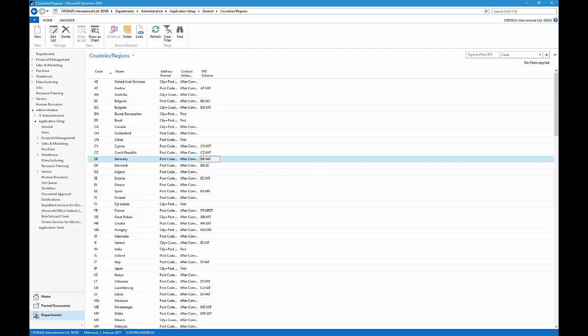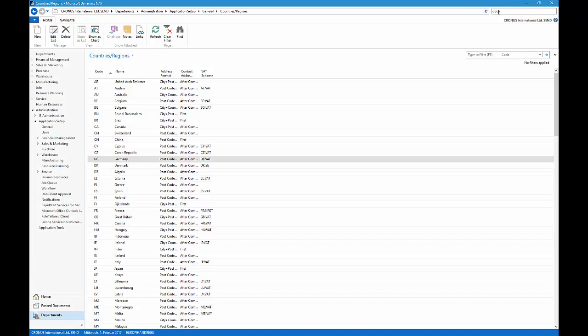If you use the VAT registration number as an identifier, you must also specify the national body that issues the VAT registration number for the country region. In Dynamics NAV, this is done by entering the VAT scheme for the country region. Note: this implies that all parties from a given country must use VAT registration numbers from the same national body.